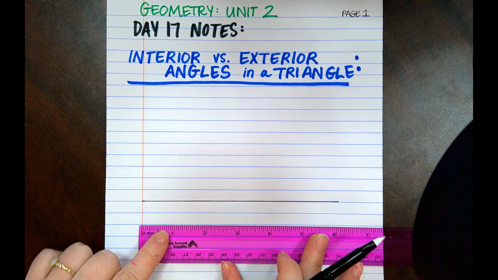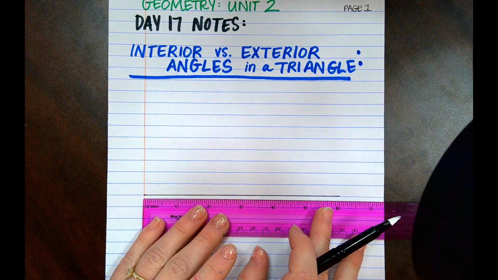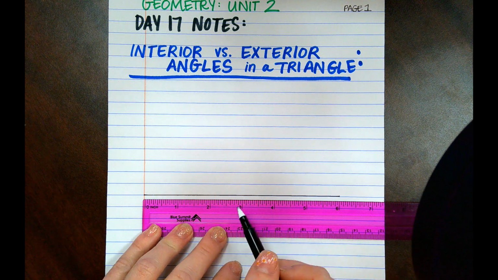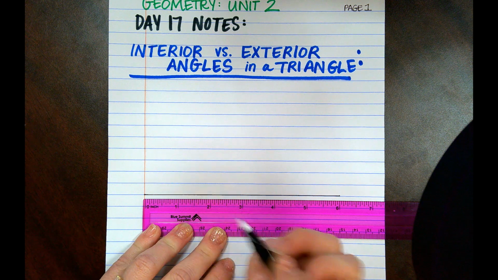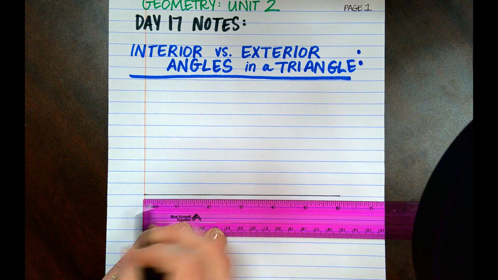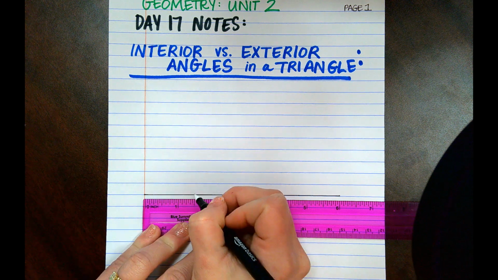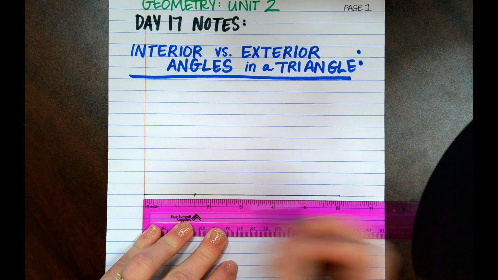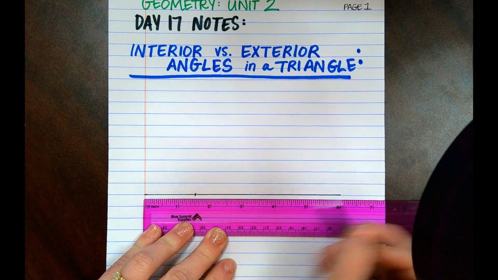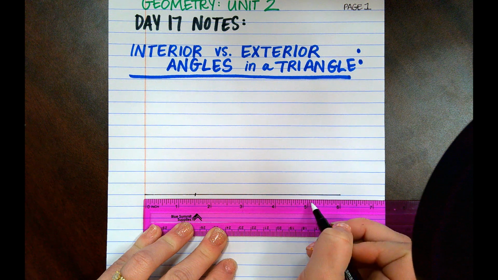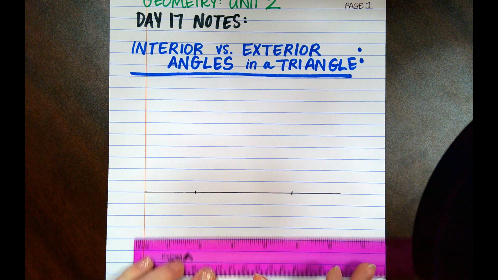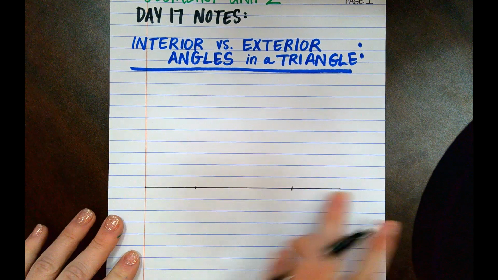And what I'm going to do from there is on that line, I'm going to mark, yours doesn't have to be precisely like mine, but if you want it to be, I'm going to give you some measurements. So about 1.5 inches in, I'm going to make a little mark on both sides. So I'm going 1.5 inches in here, and I'm going to go from 6 to 5 to 4.5 right there. So we're going to start with a little line like that.